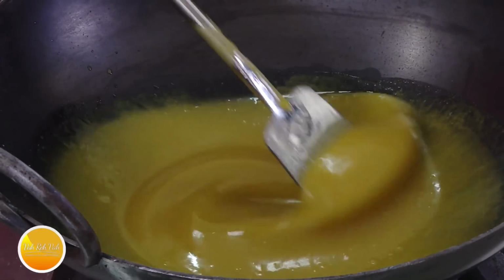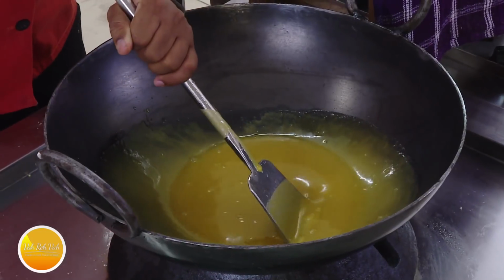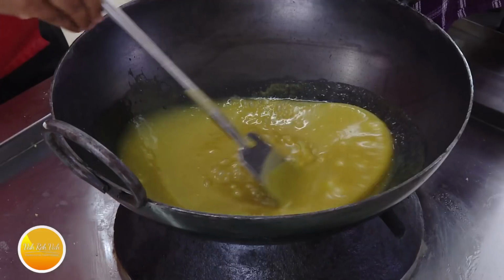But you're going to cook this slowly and be very, very careful. Whenever you're doing these kinds of sweets, do not talk to anybody. Pay full attention to what you're cooking. Otherwise, this can easily get burnt at the bottom. Now you're going to see the difference between hard Mysore Pak and the soft one. For the hard one, we're going to add really hot ghee. For this one, even the melted ghee should be good enough.